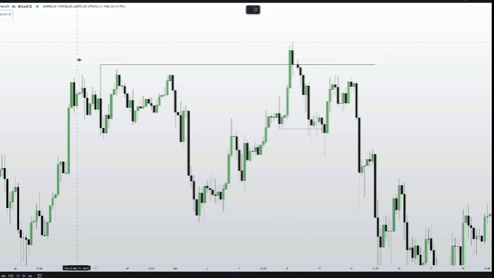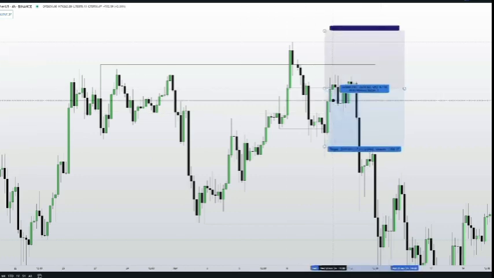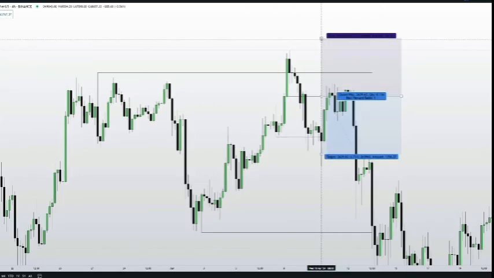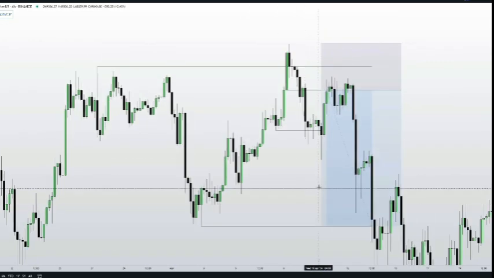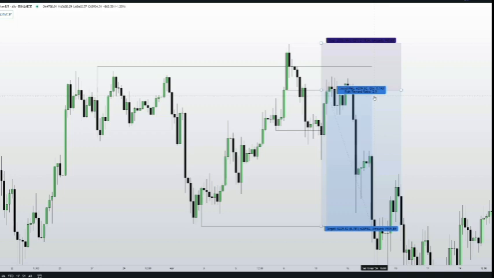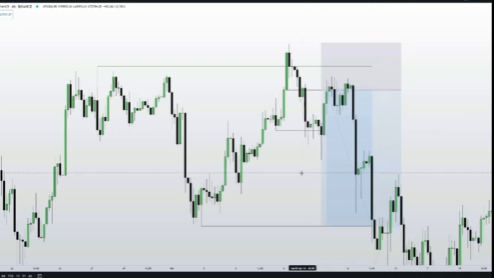If you've been following me for a while, this might remind you of the ABC strategy I've talked about in the past. And yes, the concepts are similar, but this model includes more refined tools, like order blocks, fair value gaps, and deviation logic, to turn it into a high-probability crypto trading model. Let me show you one more example, and this one is very clean.